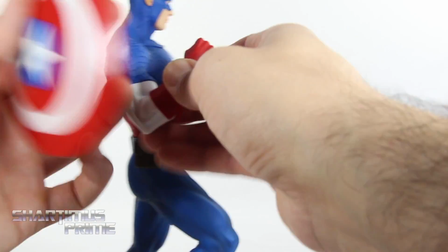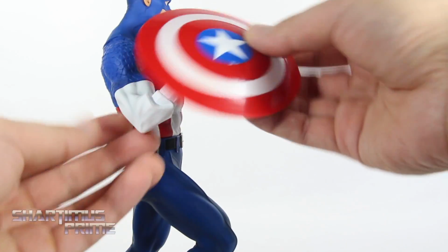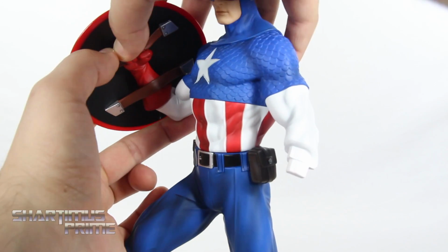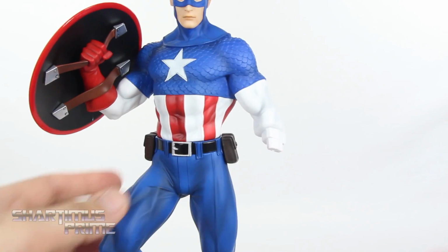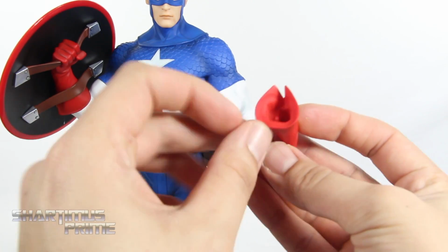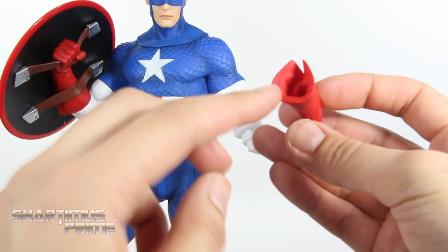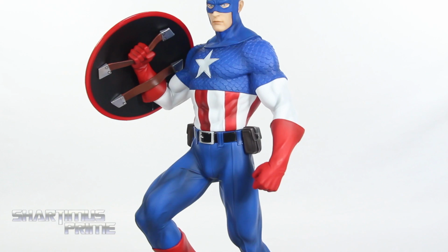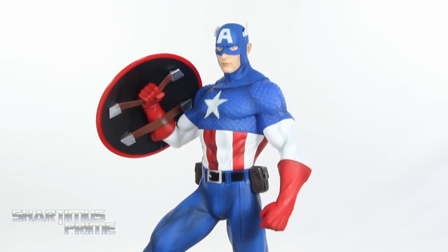And then we're going to take this forearm off right here, and then put this on like so, and they have right and left indicators on everything too, which really helps a lot. So you can see we get the L right over here, and there's an L written right over there, and then there's an L on that forearm, and then there we go, and we have the second display option, which I really like a lot.